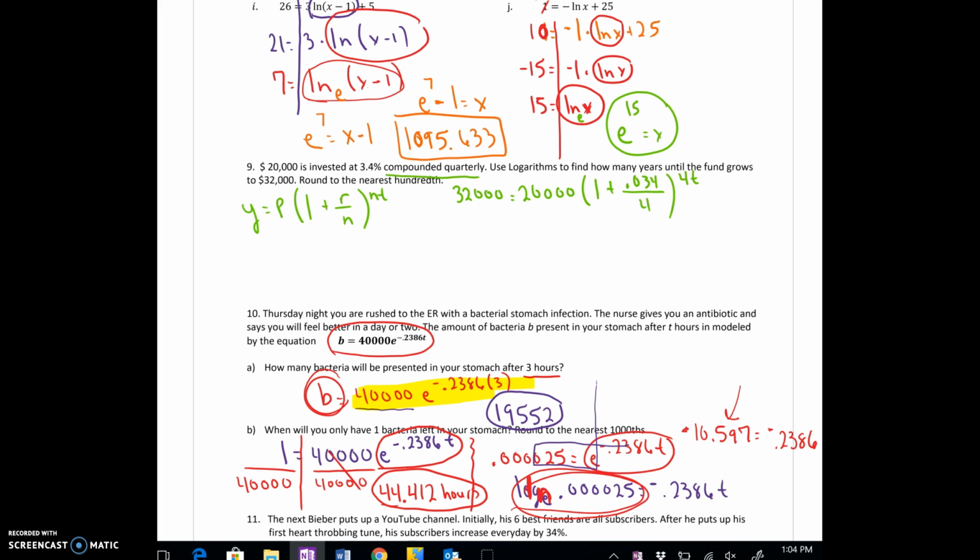So when I do that inside the parentheses, hold on, that becomes not that bad of a decimal, 1.0085. All right, so just like in the problem before, I'm trying to figure out what t is. It is an exponent, and so I want to circle the base with its exponent. So this is all stuck together. So in order to solve for t, first I do need to move the 20,000. I'll do that by dividing. So when I take 32,000 and divide it by the 20,000, I get this.